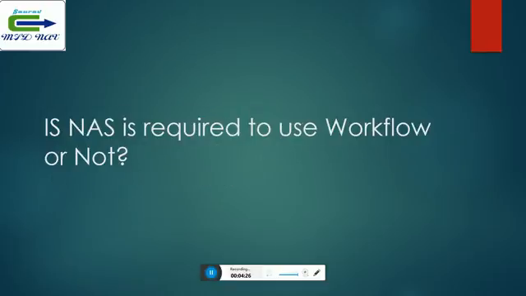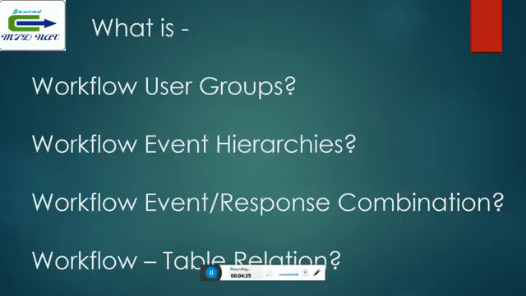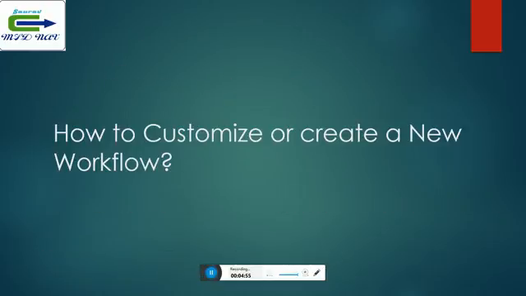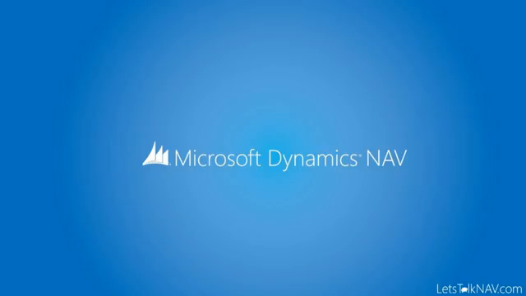Is NAS required to use workflow or not? Because people read somewhere, when there's partial information, they heard about it. So that's one other question. And then to summarize, these are some random questions. What are workflow user groups? What are workflow event hierarchies? What is an event response combination? And what is a workflow table relation? So these are the common questions, and then the final one, which a technical person will mostly ask: how do I customize or create a new workflow?